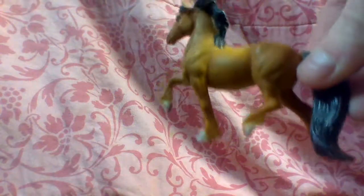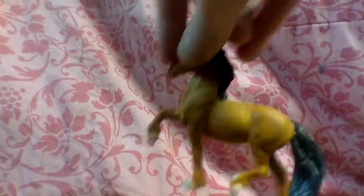I got a set - you might know this set, you might have it. I painted them as a buckskin gypsy, whatever you want to call it. Paint did come off in tons of places and it looks a little bit weird, but it's fine. I got them when I was real little and I wasn't too good at painting, but at least I knew correct colors. His name is actually Thunder. I like the name Thunder for him.